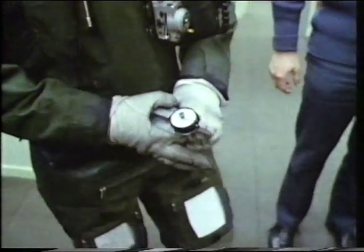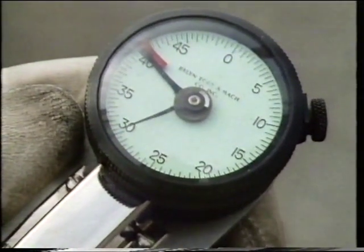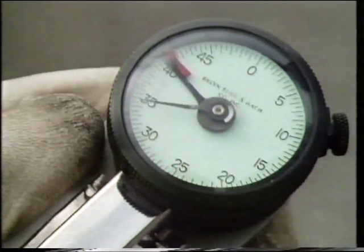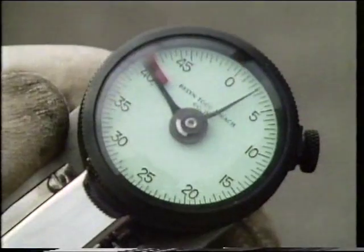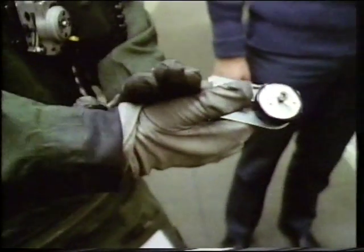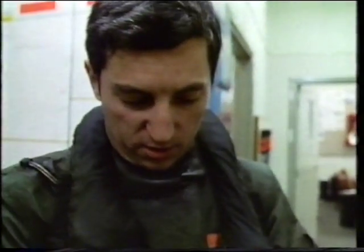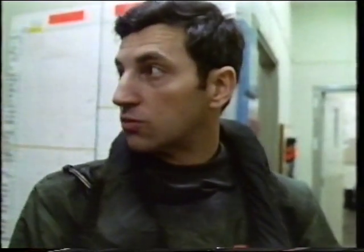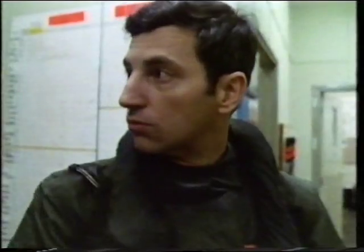Les, what's the gauge for? Well, this is a force gauge which we use for seeing what the stick forces are. As you see, if I squeeze it, you get a reading on this gauge, and the little black needle stays at the maximum that we've actually applied. And you can just reset that in the air. Primarily we use it for holding against the control column, and then we can measure the stick pull force that we're applying when we hold against the side of the column. It aids us in determining how stable the airplane is. Part of the stability of the airplane is shown by the forces that you need to apply to the stick. So we take various heights and speeds, just note the forces required to change attitude and to change roll.